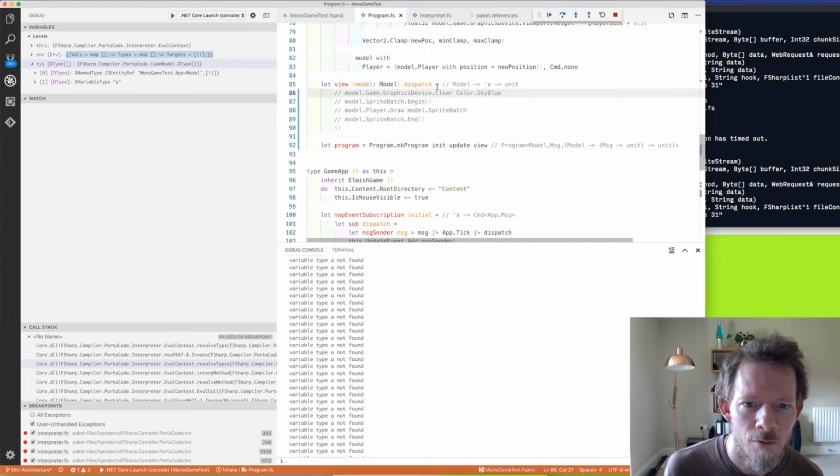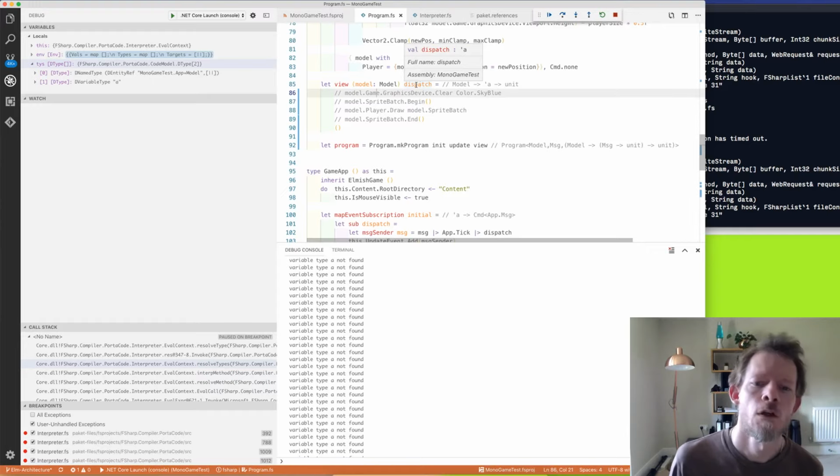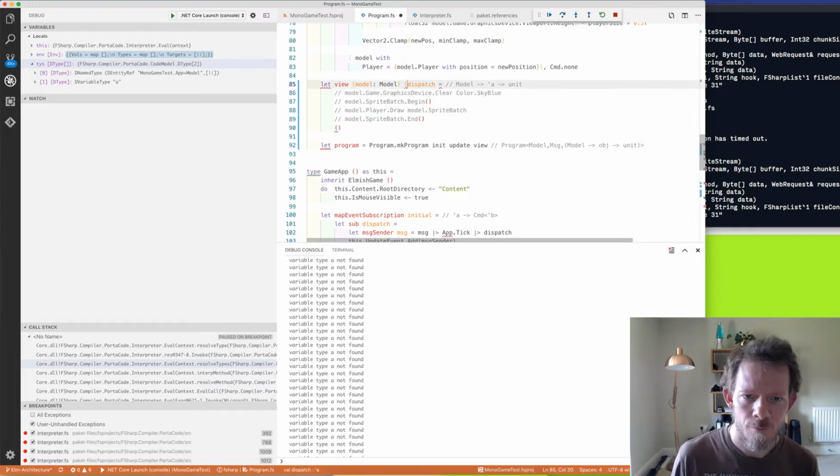Model with type A. Dispatch. So it can't figure out what type dispatch is. Yes. Okay, well, we'll give dispatch a type. Unit.